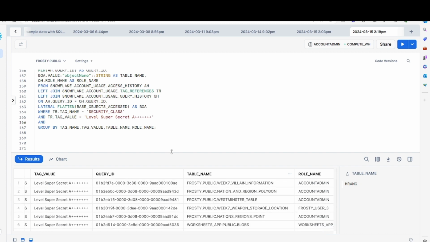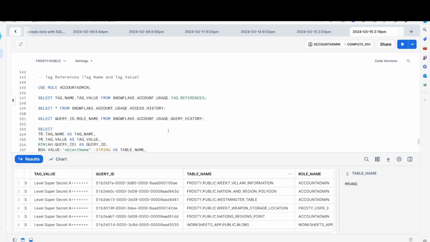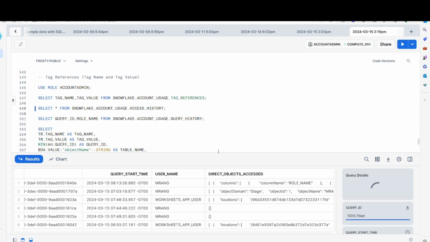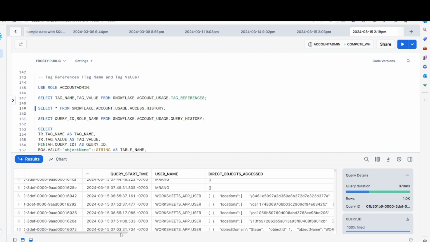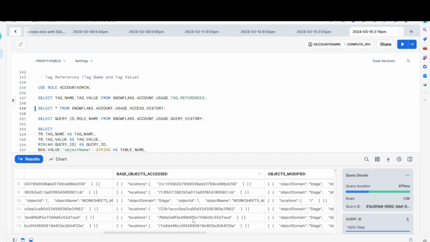Let me quickly just go back to access history. I think this table, right? Let me quickly see something. See which one I chose, base object, right?